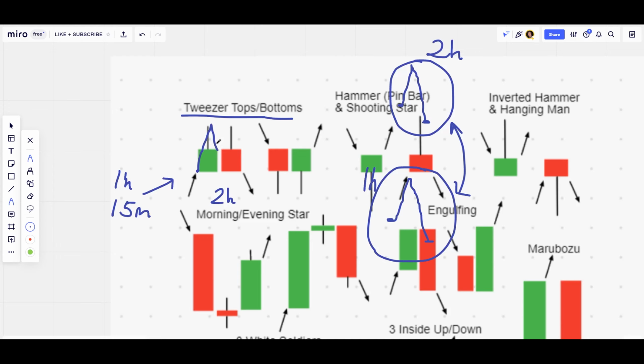So this would be your first top, essentially. And then we push to the upside, we match the top, so we match the high, or it might be a very similar high. And then we drop down and we close down here. So some traders might call this an M formation. Other traders, if they look at the tweezer bottoms, which is essentially the same thing but upside down, this would be a double bottom or a W formation. So there's many different concepts and many different names for this.